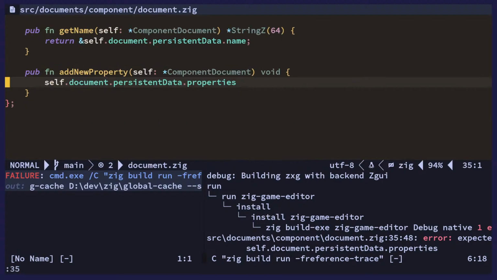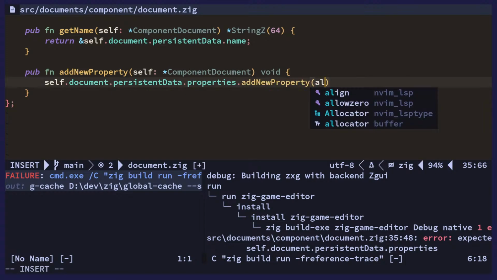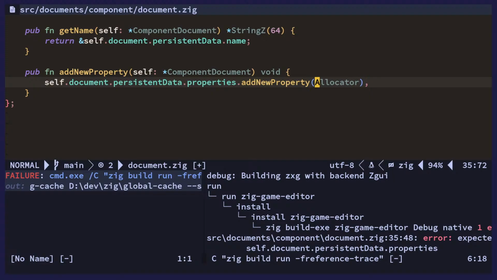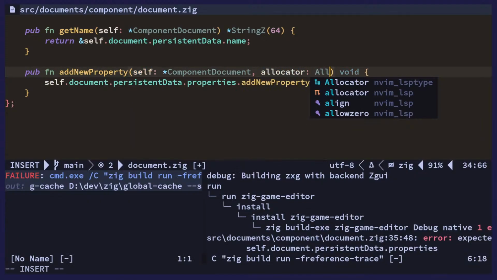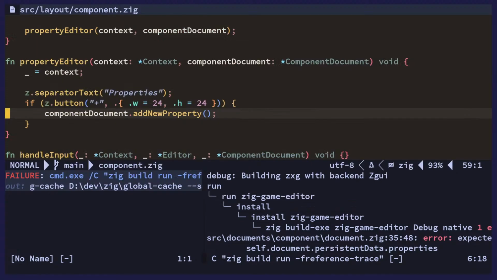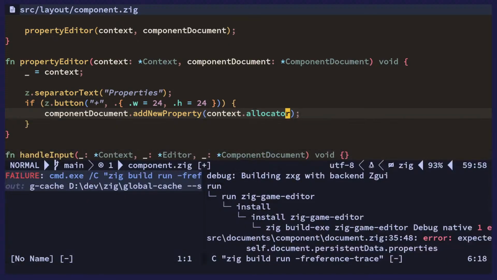Oh, right. So properties, add new property. Oh yeah, we need an allocator. That is correct. And this is passing our property allocator.